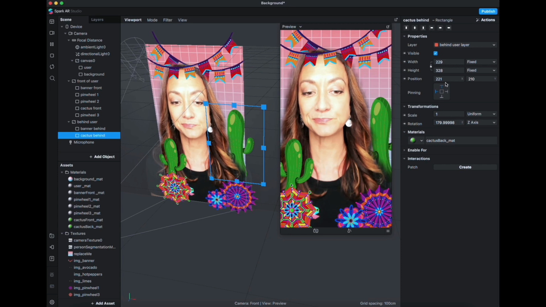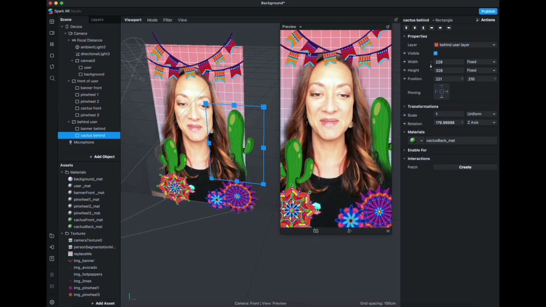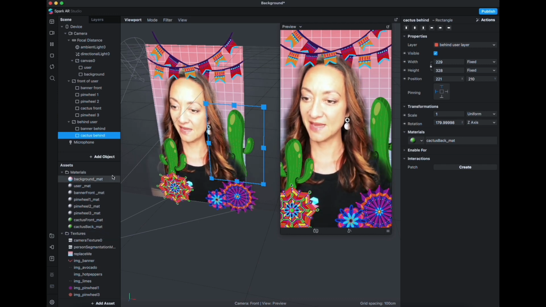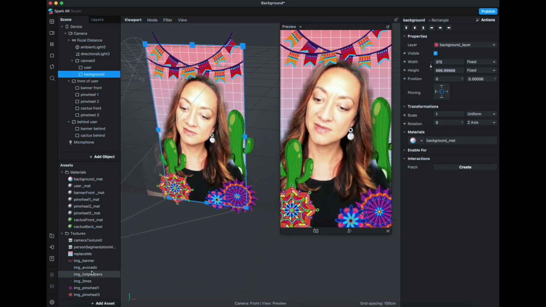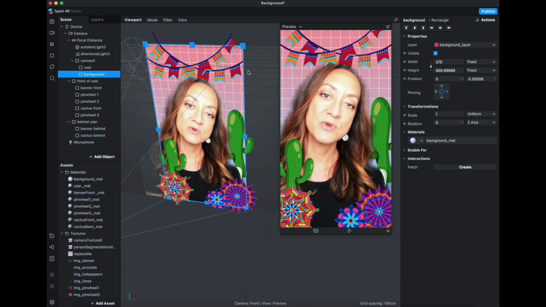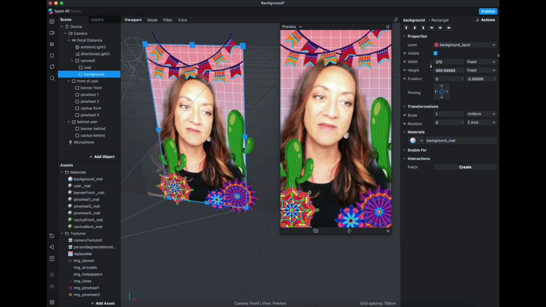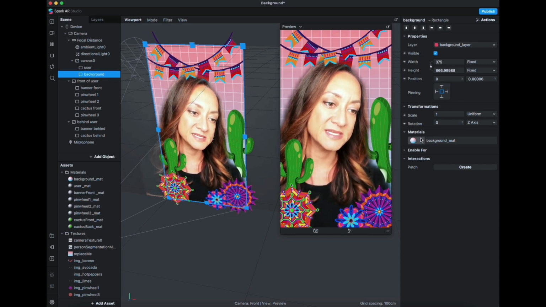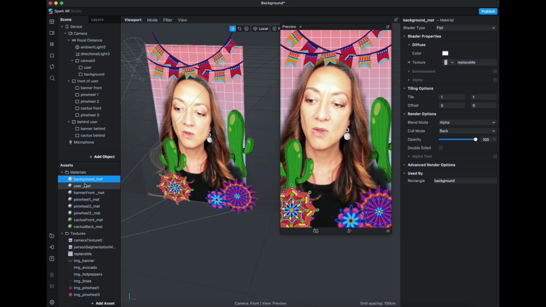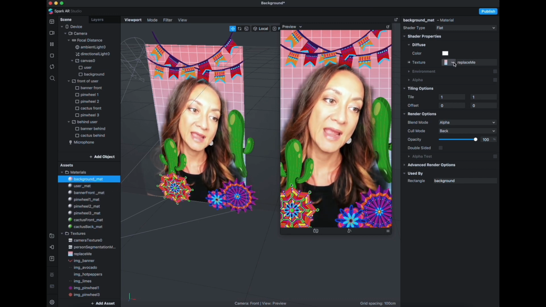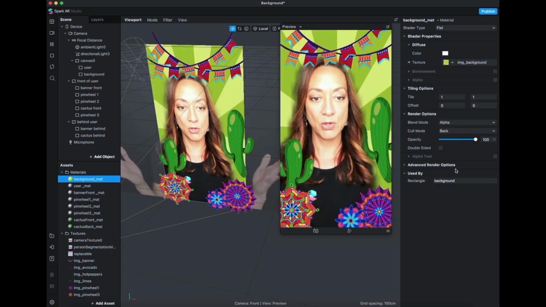What are we missing? Oh, could it be the taco? That's too much fun. And let's do something with the background too. Left pink and blue is kind of, I'm tired of it. So let us select that. That's not the user. We want the background. And once that's selected, if you don't know what is associated to the canvas or the rectangle or whatever it is, always select it. Have a look on the properties panel again. You're going to have a bit more detail. So I can see that the material that's associated to the background is called background material. So I would go in here and select that background material, and we're finally going to replace that one with, go figure, image background, bada boom.